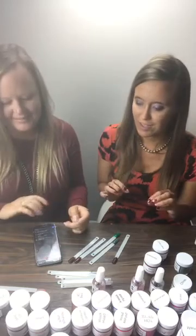You get your couple layers on, but then it takes forever for that top coat to dry. And then you look down and you're like, oh man, I just smudged my fingernail. I've got to take it off and do it all over again. Peppy Gel's awesome because it takes 20 minutes for both of your hands. And kid you not, 2 minutes, that top coat is hard as rock, and you're ready to just go do whatever you need to do.